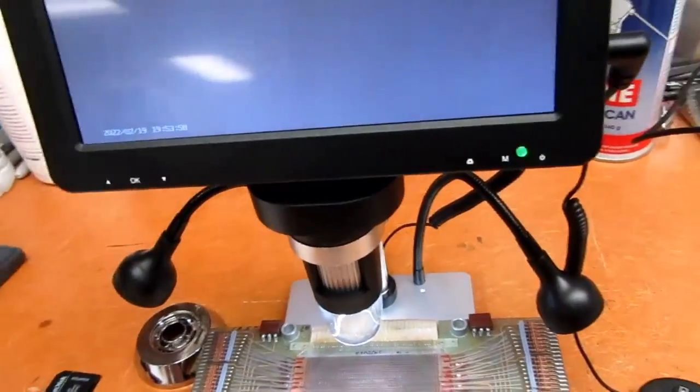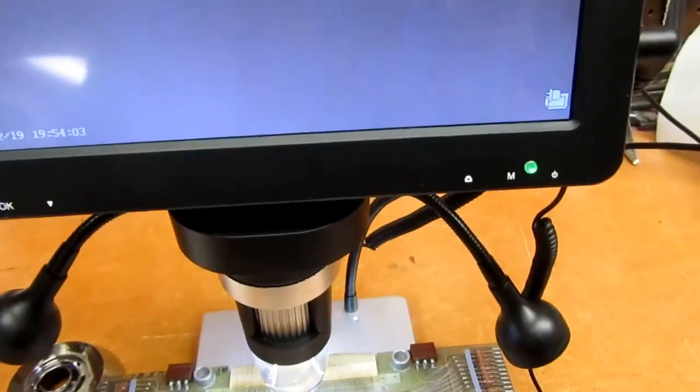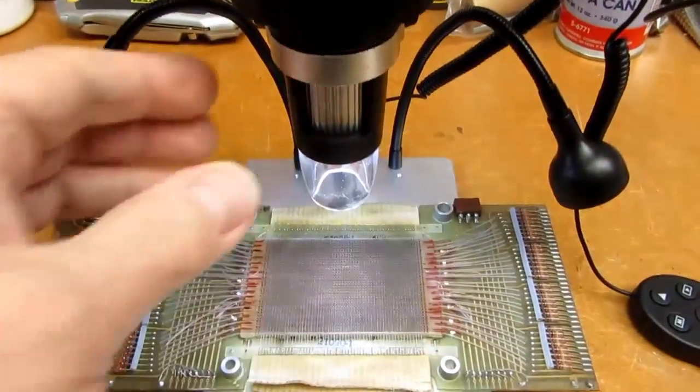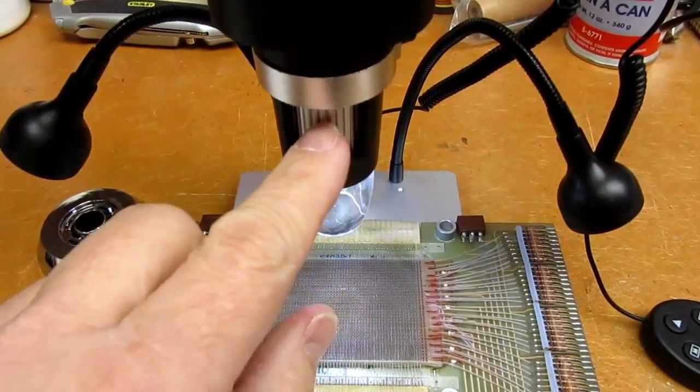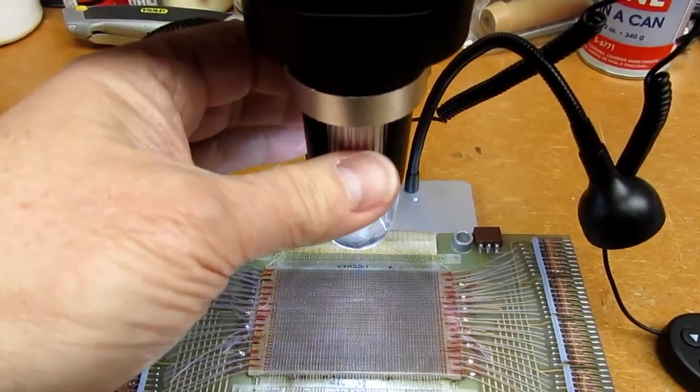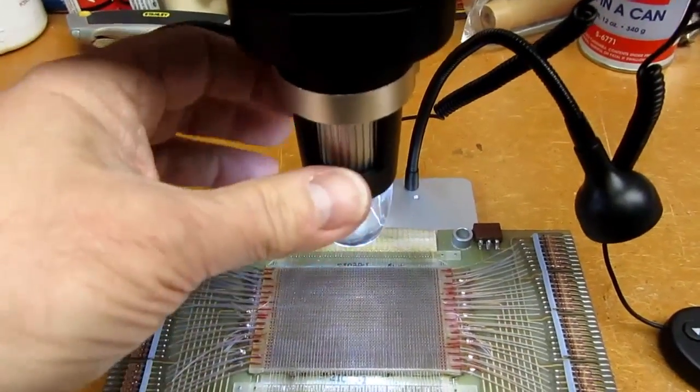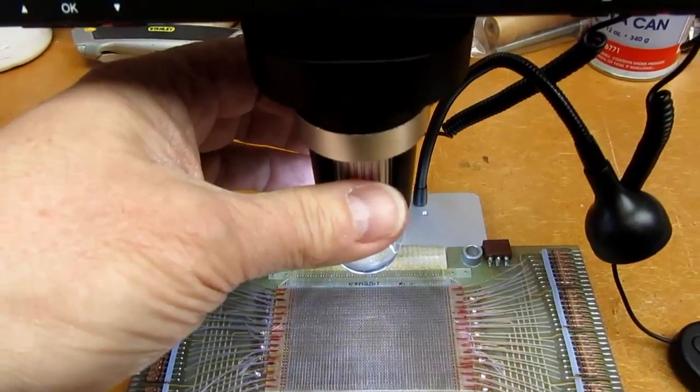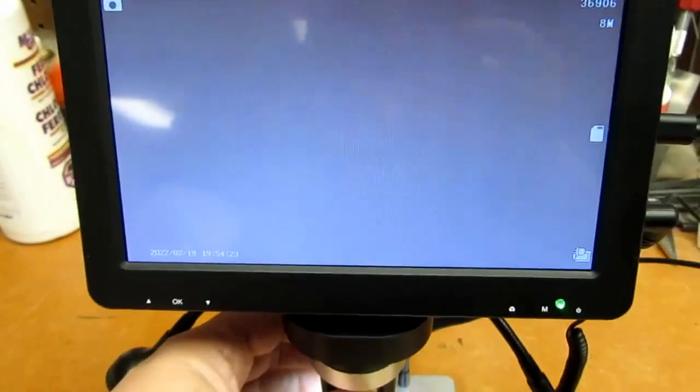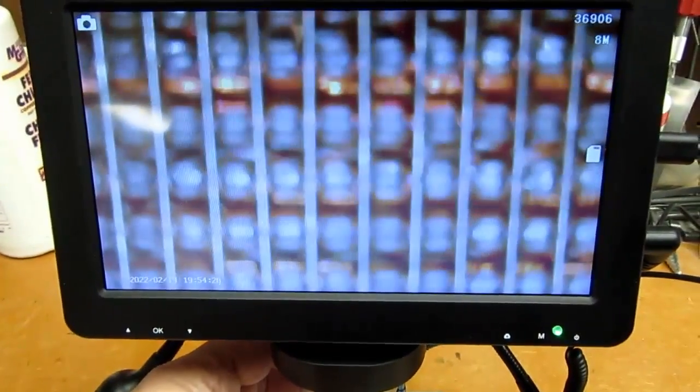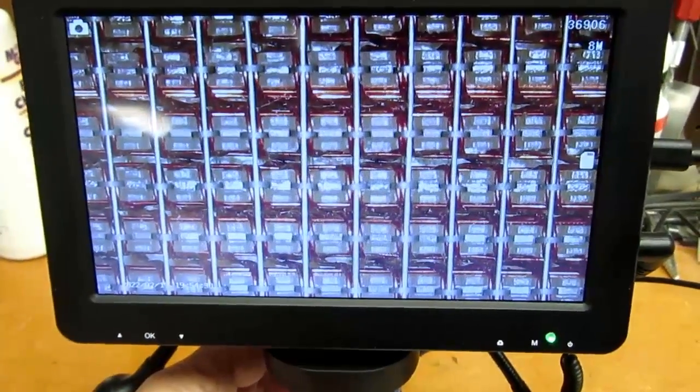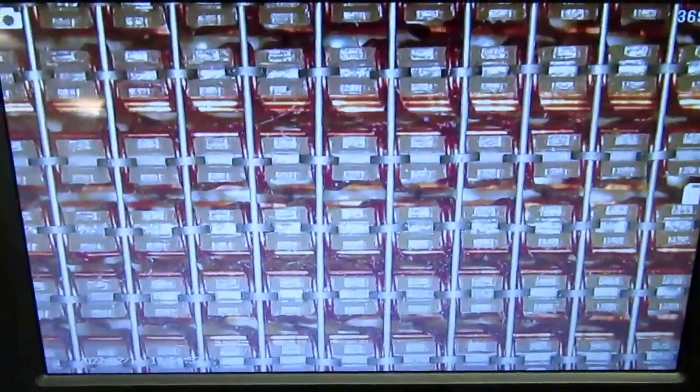I'll start out with it raised up. That should be the lowest magnification. Right now it's just showing nothing, but I think that's probably because it's just highly out of focus. So this knurled focus wheel is accessible from the front and the rear. So instead of just rubbing a finger past it, you can actually grab it between thumb and forefinger and turn it. So let's see. Now we're starting to get an image. There we go, looking down at that tiny core memory.